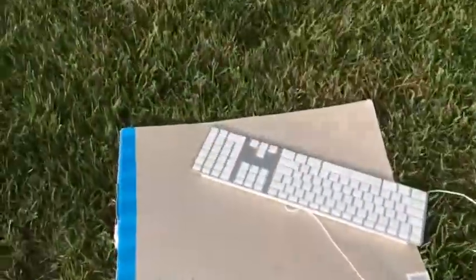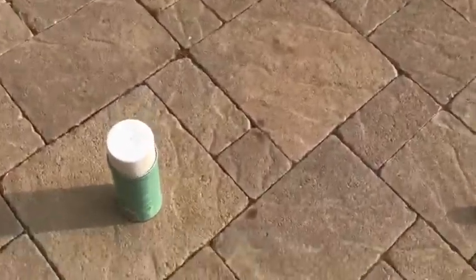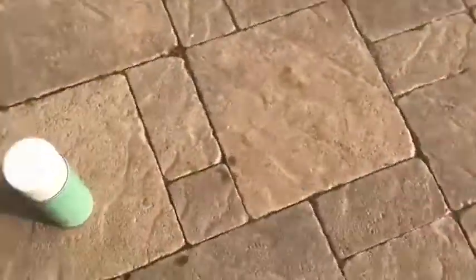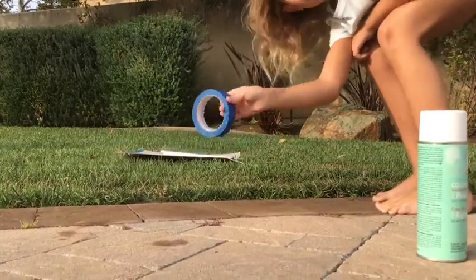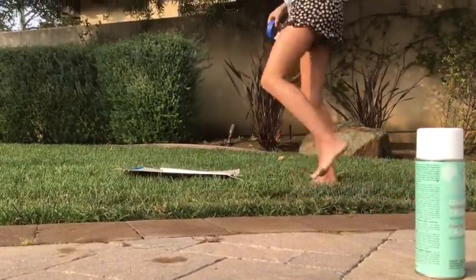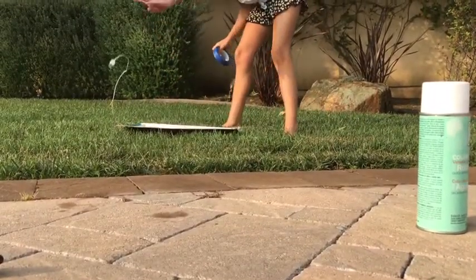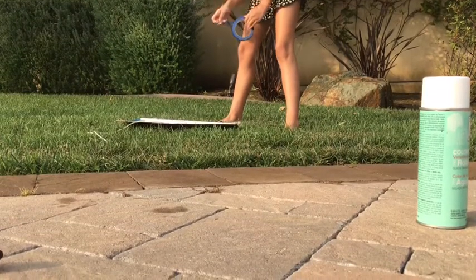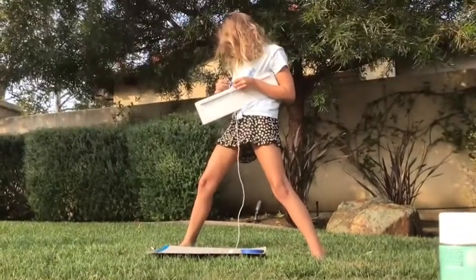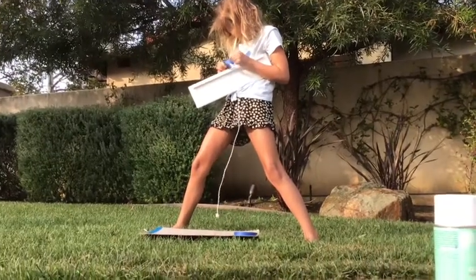Let's go outside. So we're outside, and I have a piece of cardboard and my keyboard here, and then my spray paint and a brush. So let's begin. Okay, guys, so I have some tape, and I'm gonna use this to tape off the cord. Sorry for all the wobbliness. So let's tape this off. Cut. Look like you have a guitar and you're trying to like pick the sticks.